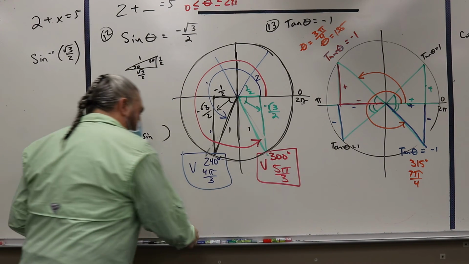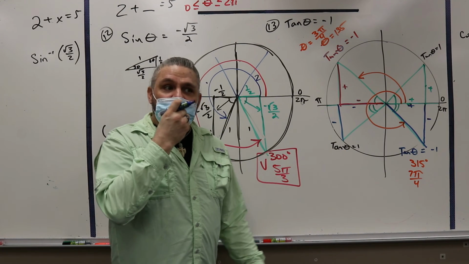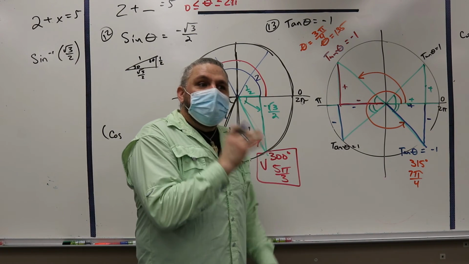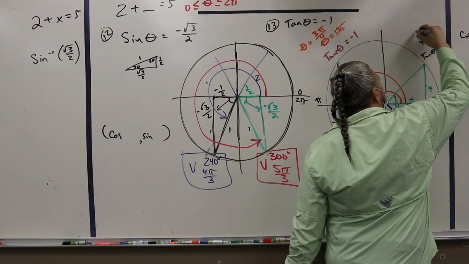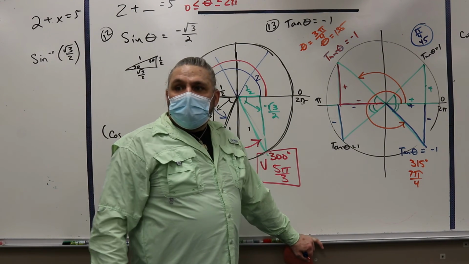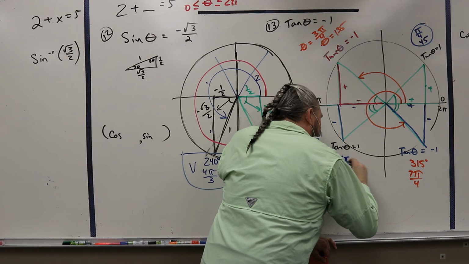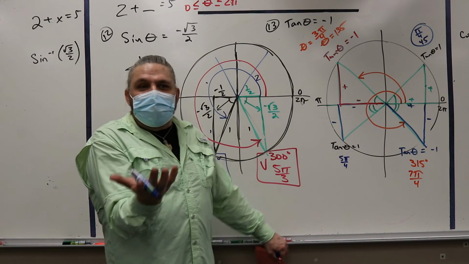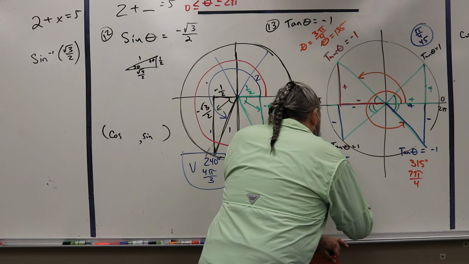And then if you wanted to write down those other ones for 1, what would theta have to be for the tangent to be 1? So we got 45 and pi over 4, right? And then this one's 4 plus 1 is 5 pi over 4, right? See, it's easier to do the pi's than it is to do the 45 plus 180, huh? It is. But it's 225.